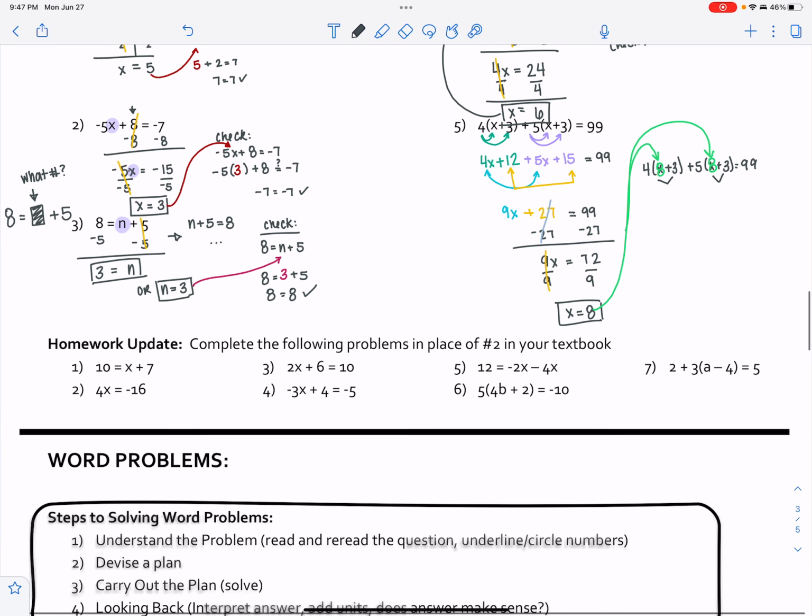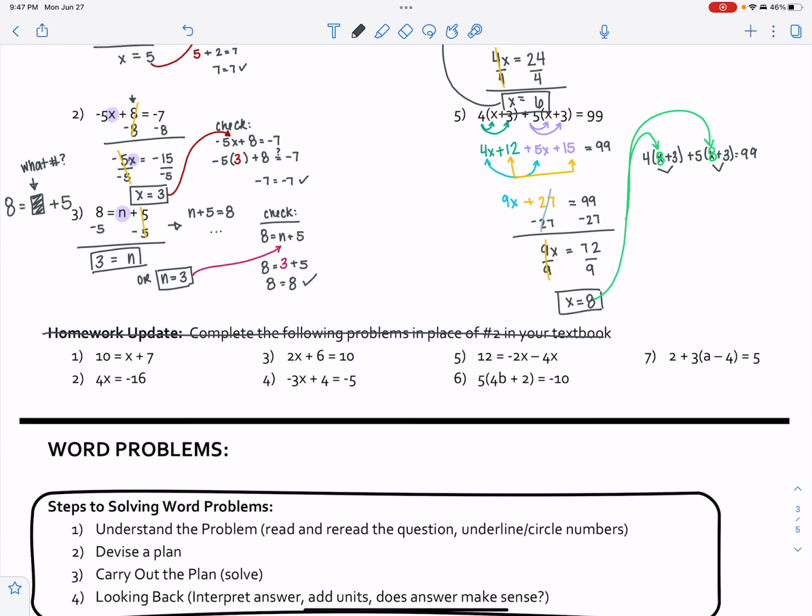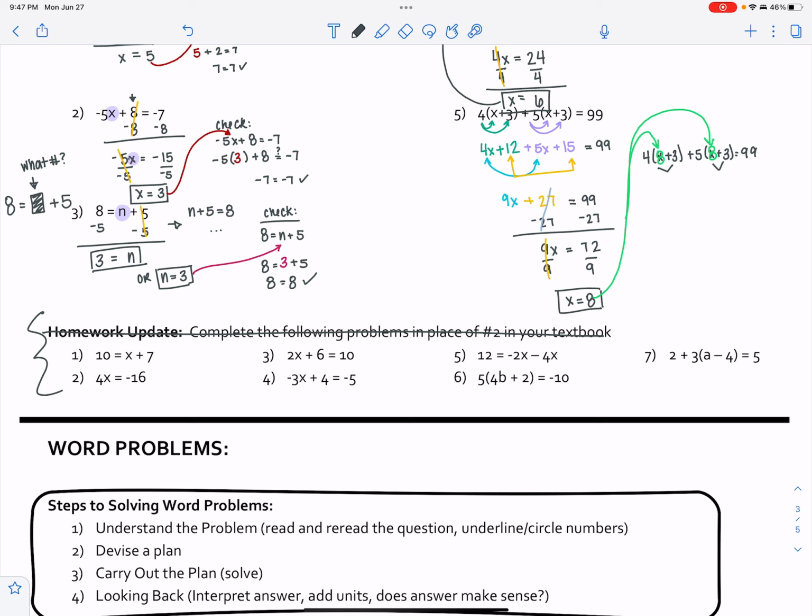Now in your notes, it says to complete the following problems in place of number 2 in your textbook. You can ignore those. I have problems in my lab for you to do. They are not the greatest. I would recommend practicing these for the test. So these are going to be like the problems you'll see on the test. They will not be quite like you will see in my lab. So you don't have to do this homework. This is just optional, but there will be similar questions on the test review, and then you can also use these to check just to do a couple more examples.